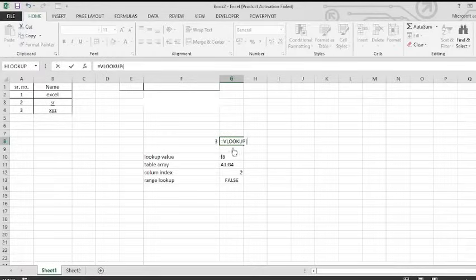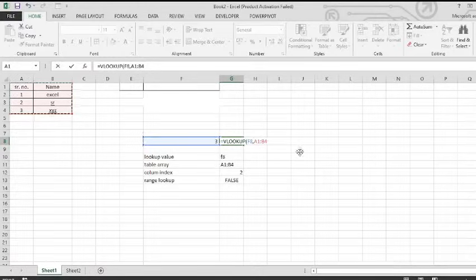Lookup value we already know is F8, so you can type F8 or we'll click on this. Now you can see we got our VLOOKUP value. Now you can see a small comma over here. You just have to add the comma. Table array: it's A1 to B4. If you select this, it gives the same thing, or you can type your own, it's one and the same.